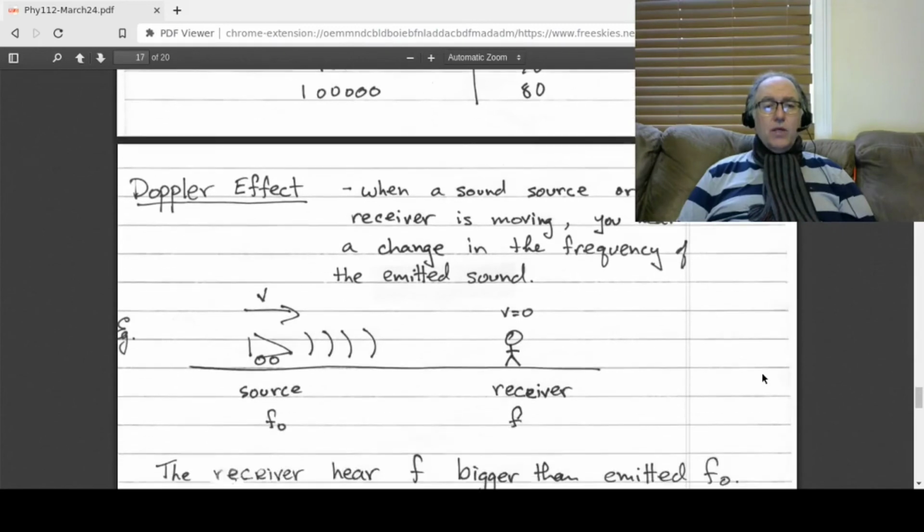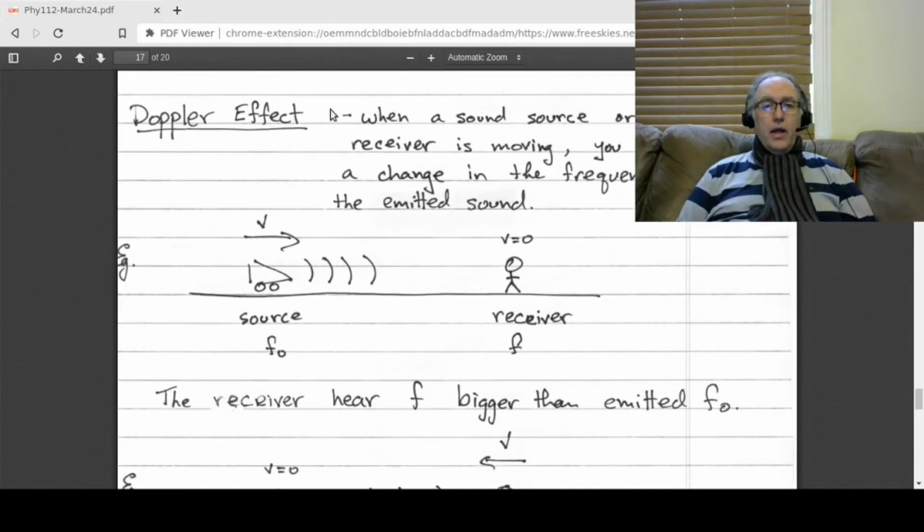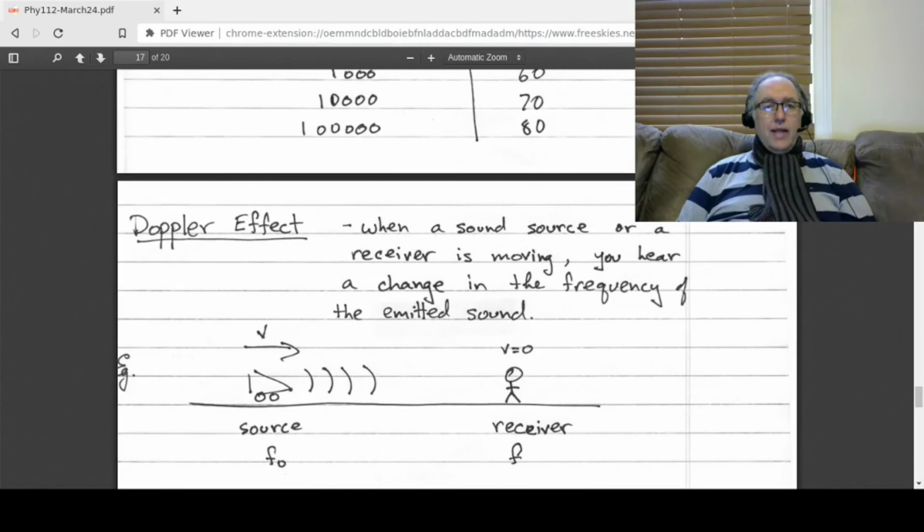The last thing we're going to study with sound is the Doppler effect. Now, the Doppler effect does occur with other waves besides sound, but the formula I'm going to give you is going to be specific for sound. Especially, it does not work for light, because for light you have to use a different formula which takes into consideration special relativity, and that's beyond the scope of this course. But we can study the Doppler effect for sound, and we will.